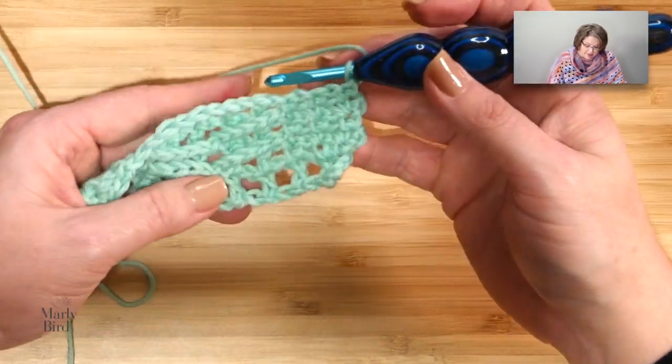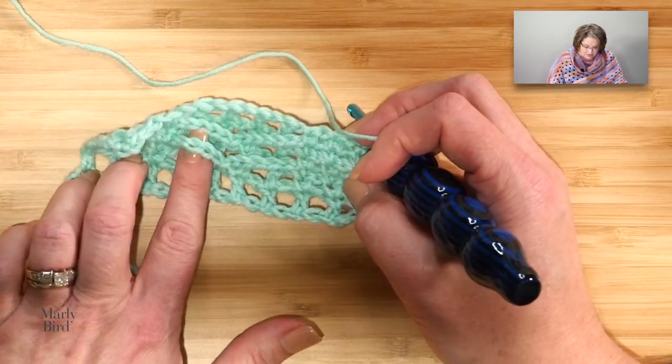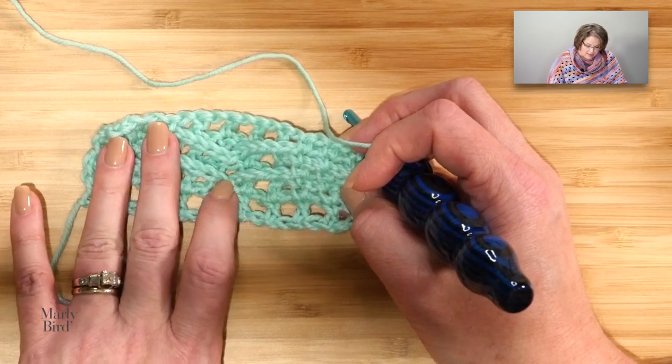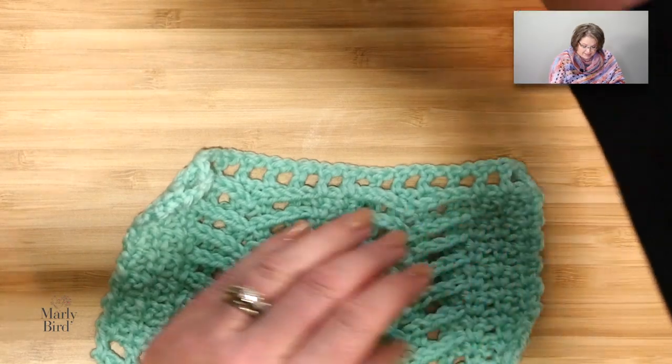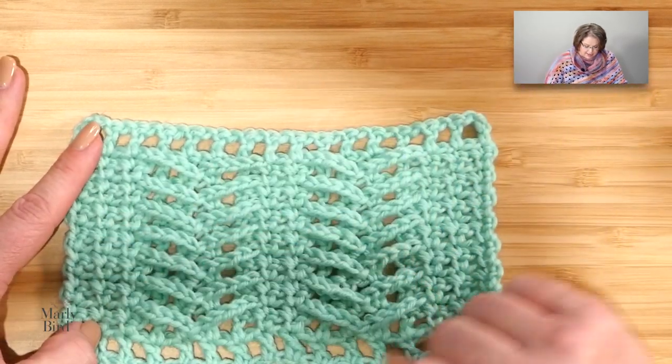See how easy that is? It just gives such an impactful stitch pattern — it really shows up, and these chain fives are loose with nothing holding them down other than that one slip stitch. With the entire fabric, it just looks really super cool with all of these herringbone type stitches across the entire row. The pattern indicates you should repeat rows 3 and 4 until your blanket measures 52 inches or 132 centimeters, ending on a row 4. Once your blanket is complete, weave in all of your tails and then add fringe to the edges. This blanket is sure to be a wowza in your family room. I hope you've enjoyed this video. I'm Marley Byrd, and I'll catch you again soon. Bye!